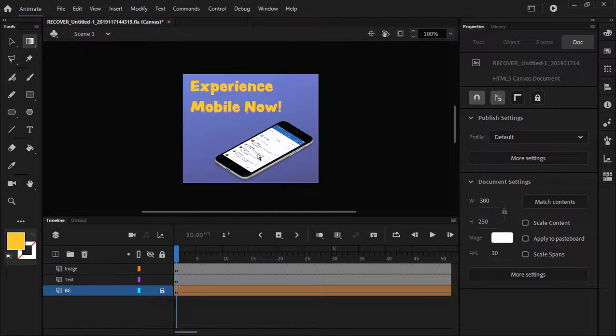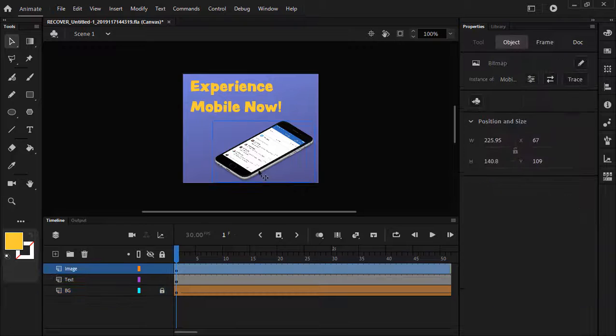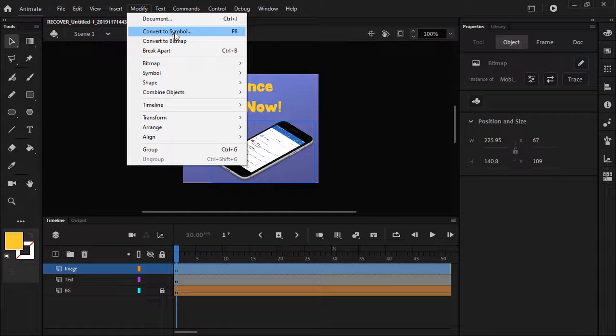And the next thing we want to do, probably most obvious, is dealing with our text and our image. So for both of these things, we need to encapsulate them into some other format. So we're going to create some symbols out of both of these objects before we create any more keyframes. So for my little phone here, selecting this, I'm going to choose Modify, Convert to Symbol.